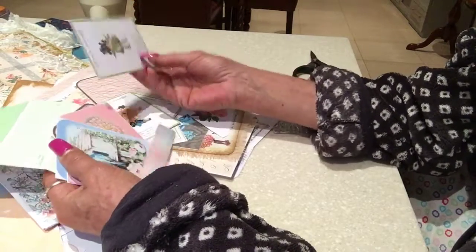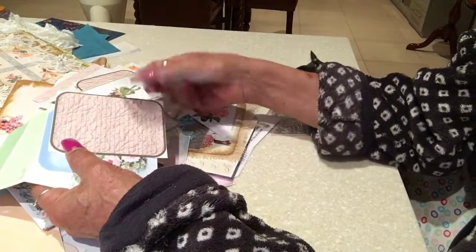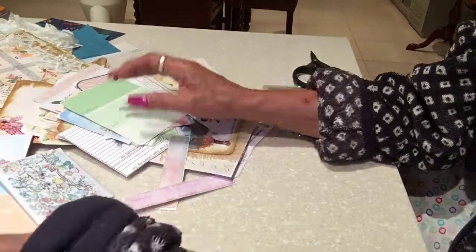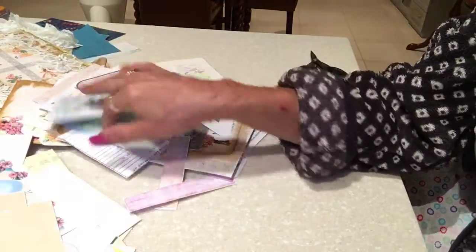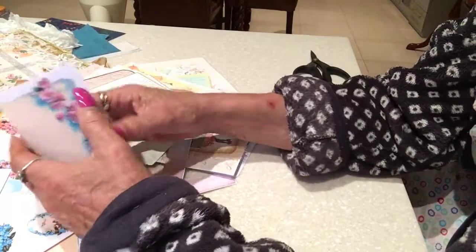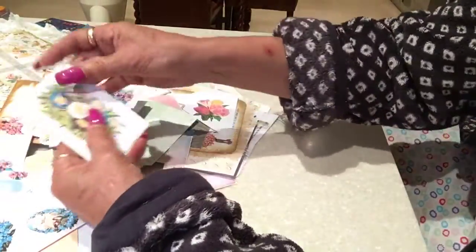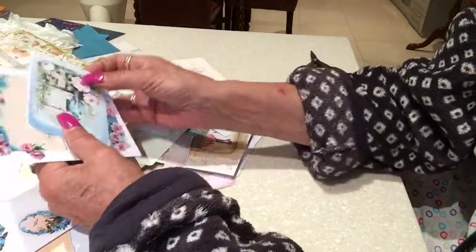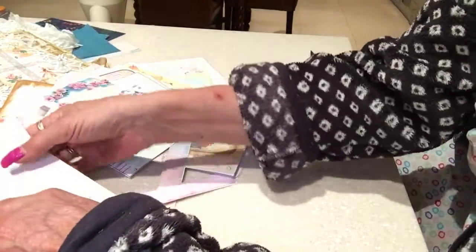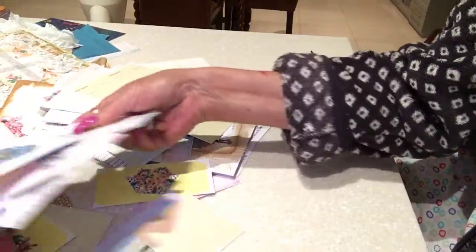I like printing on heavy paper — well, it's not photo paper, it's actually just digital paper and it's heavy duty. Here's a little envelope and a little booklet — that's what that's going to be. You can see how thick it is, but I prefer that. I find doing it this way is a fun way. There's lots to this kit and many ways you can actually use it too.